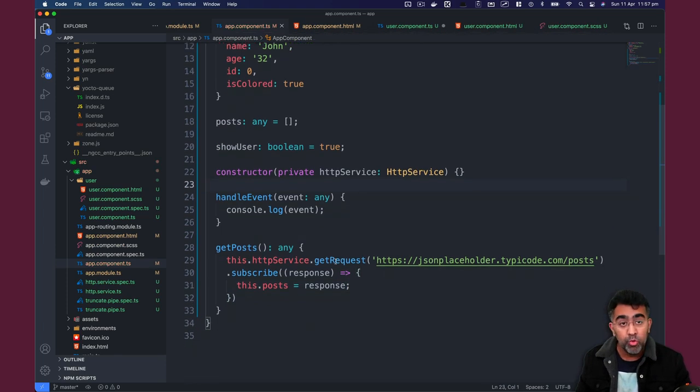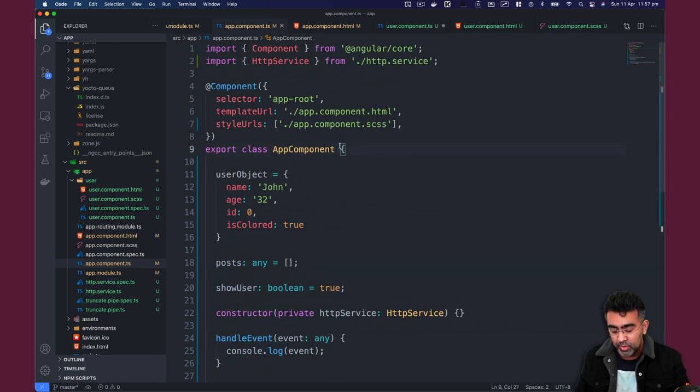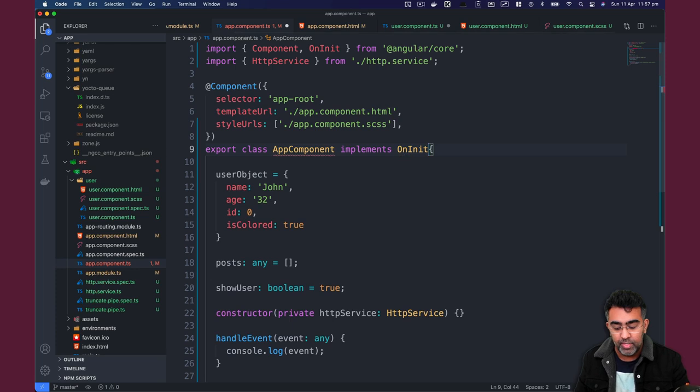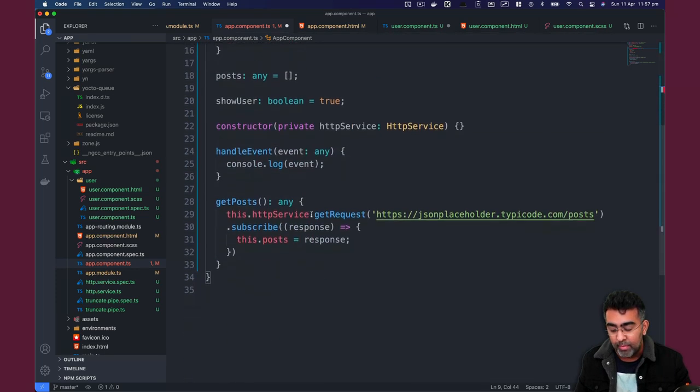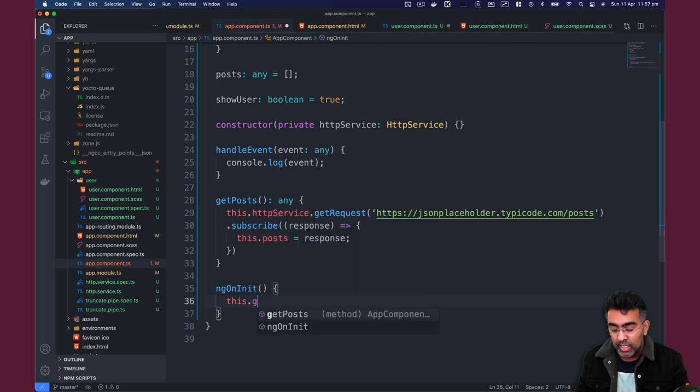A way to trigger this getPosts method: I am going to implement OnInit. Okay, and that requires a method to be placed in our component TypeScript file, which would be ngOnInit. And once that gets initialized, I'm just going to say this.getPosts.